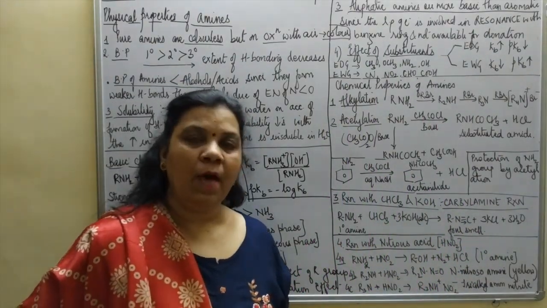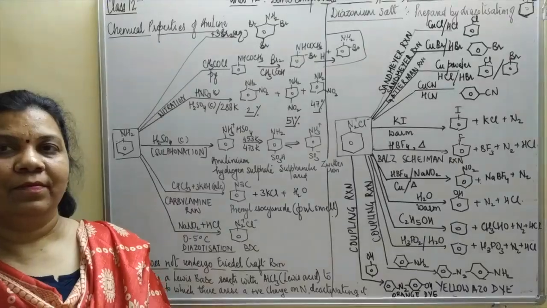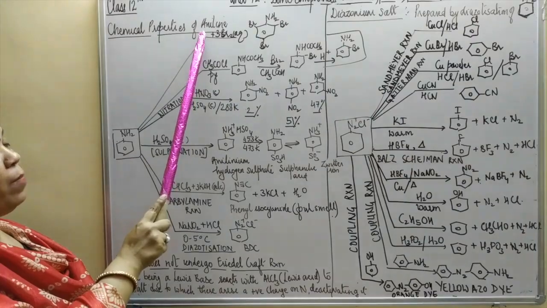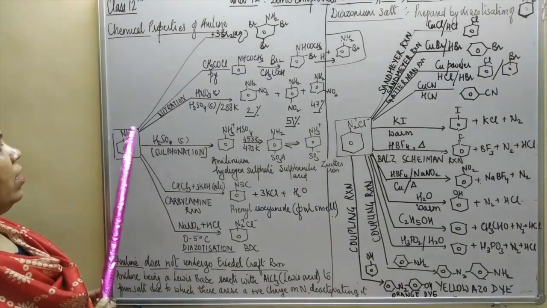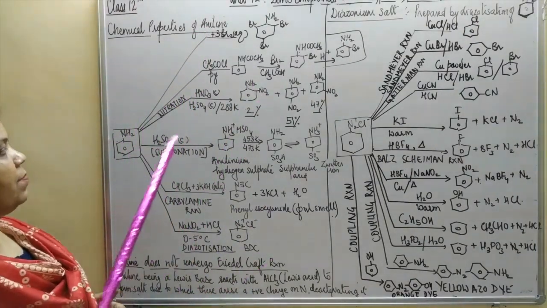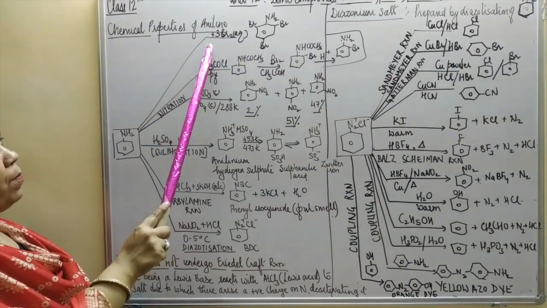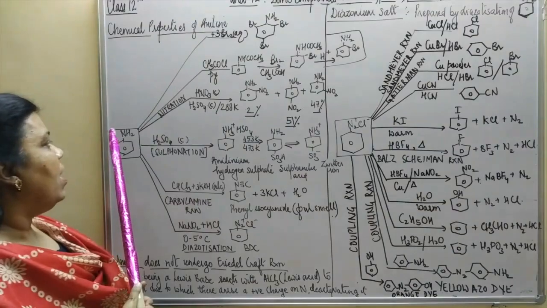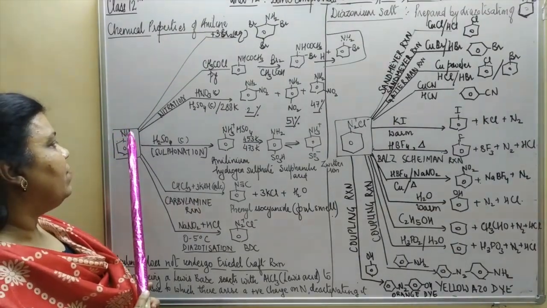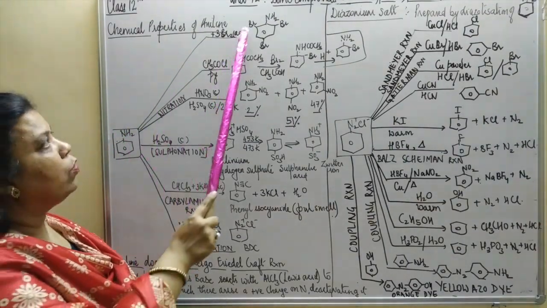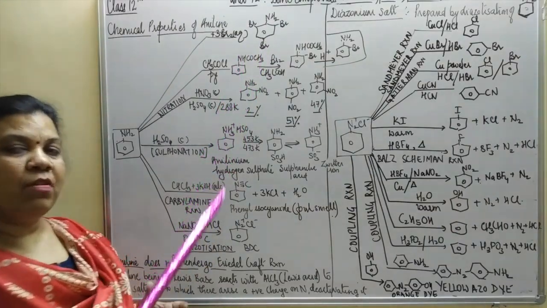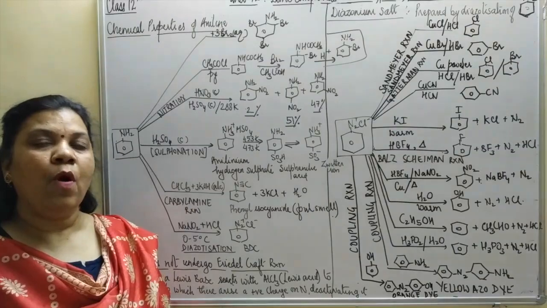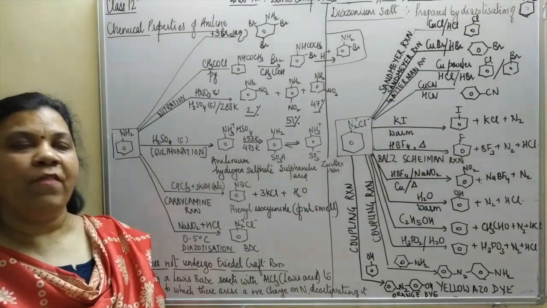Now we will study about aniline. Let us see now the chemical properties of the aromatic amine aniline in the form of a flowchart for easy memorization. So the very first property is treatment with aqueous bromine. With aqueous bromine, the NH2 group being highly activating activates the 2 ortho and 1 para position simultaneously, resulting in the formation of a tri-bromo derivative of aniline.